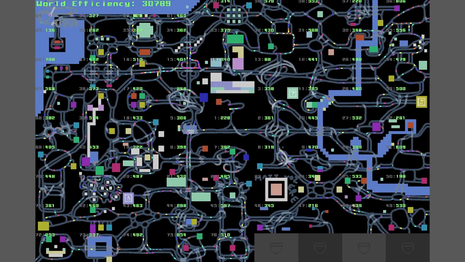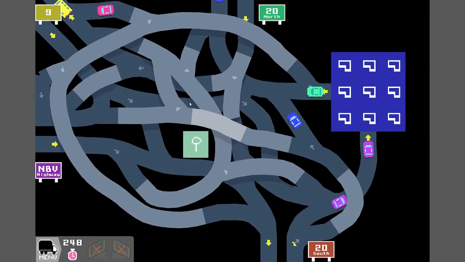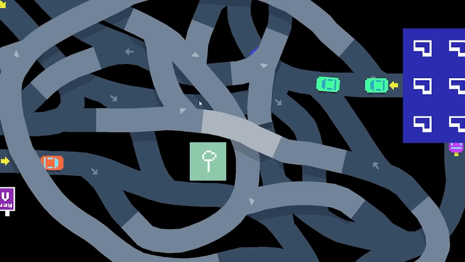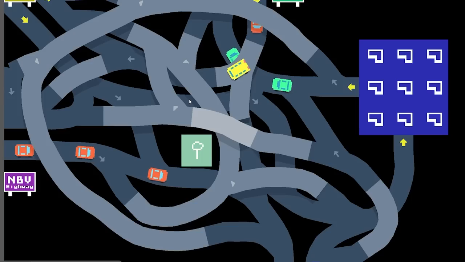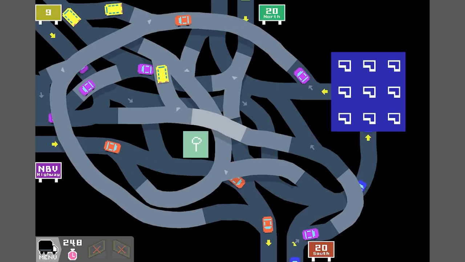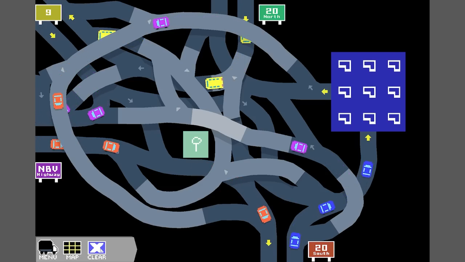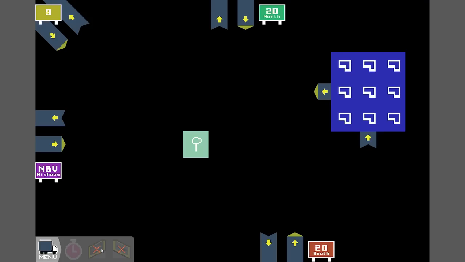Right, one thing I was thinking, since my early few levels, I've learned a lot about how this game works. For example, I thought this was a good solution to this level. Yes, it looks like a brain, but I'm not convinced how much brain power was actually used to create this junction. So what I might do, that's 248. I think I might destroy my brain. So it is cleared. And we're going to do this one again.